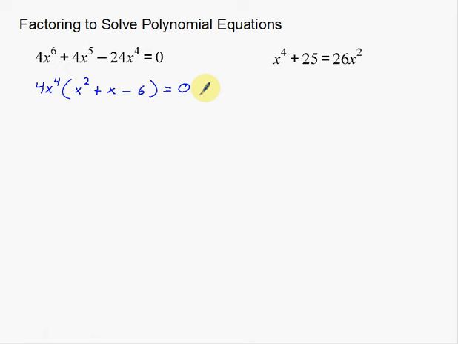Okay, now again, when we're factoring, remember that we're dividing this. So we're taking each one of these three terms divided by 4x to the 4th. So again, 4 divided by 4 is 1, 6x divided by x to the 4th is x squared, and so on and so forth for the rest of them. All right, now, after we factor once, we need to continue to factor if we can.